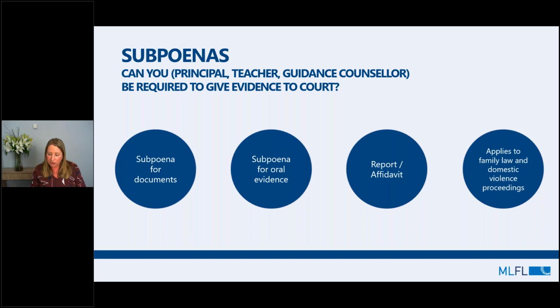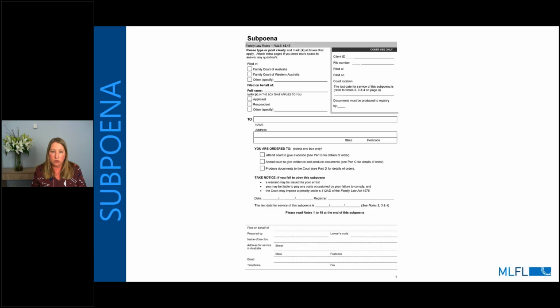However, beware, I might just flick over to the next one to go through this with you. This is an example of what a subpoena looks like. As a teacher or principal, you might be specifically subpoenaed to attend court to give evidence. If you have a look at the three little boxes in the middle, it'll tell you what the subpoena's for. Is it to give evidence? Is it just to produce documents, or is it both? And if you've got to produce documents, up in the top right-hand corner, it'll say documents must be produced to the registry by, and there'll be a date put on that subpoena by the court.